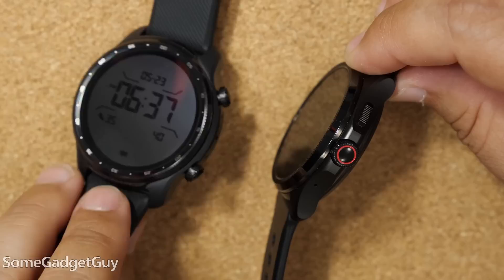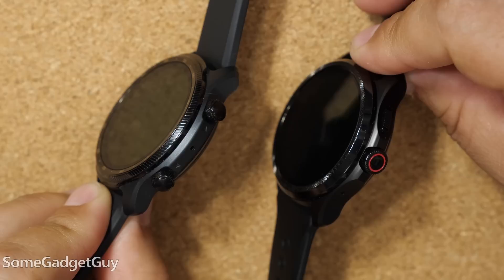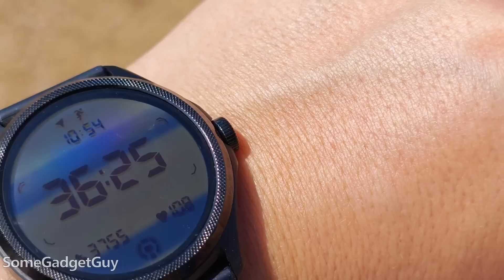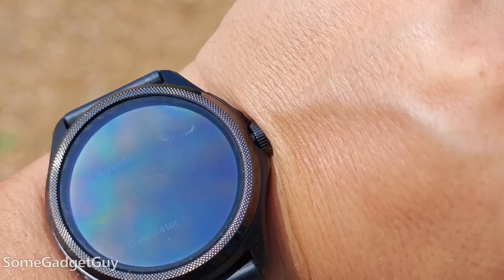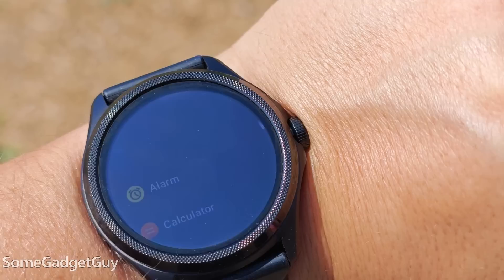For this new design, the center-mounted button is a little awkward for how I wear my watch, as compared to the more diagonally-mounted buttons on the older generation of TicWatch. You can see from my tan lines where I wear the watch probably too high up off my wrist bone. But especially for where I wear it, just raising my wrist is enough to interact with that new center-mounted crown, even in a position where I'm doing push-ups.